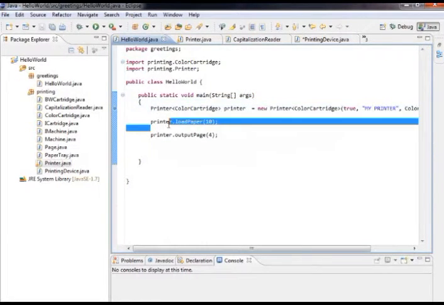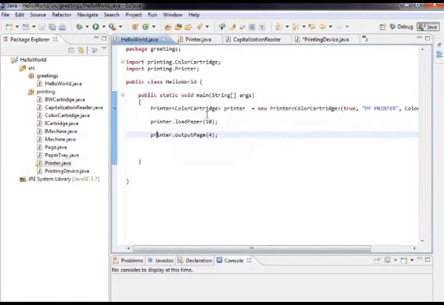So what we're going to do here is we have our printer, and we're going to still load paper here, but we're going to pretend like we don't know what our printer's print method is, that we are going to need our annotation to discover it. And again, this is one of those cases where if we had a lot of different kinds of printers that maybe didn't implement any common interface, we could make them all conform to an interface that we're specifying through this annotation, that would be a useful way to use this. In this case, we just have one, but I'm going to show you how to do this with just one, and then you could imagine how you could apply this to multiple classes that would have this annotation.